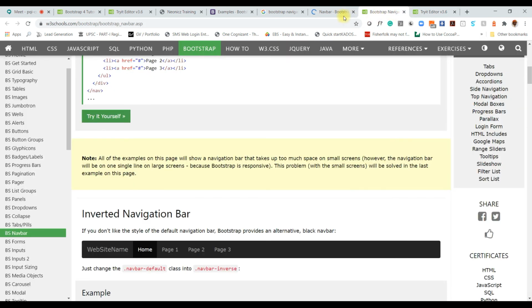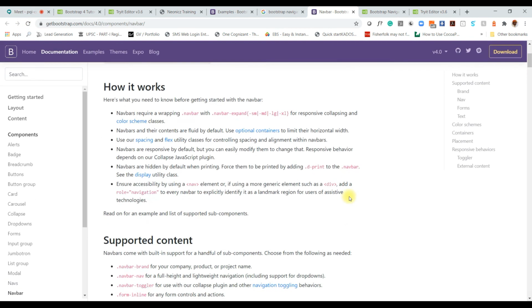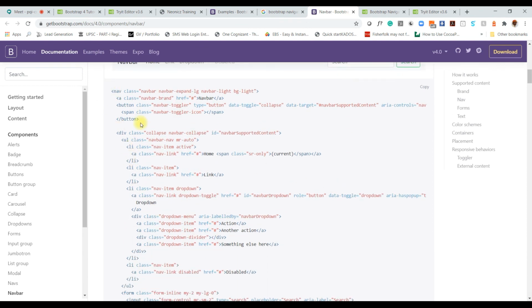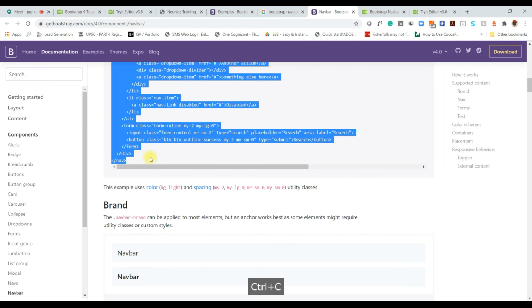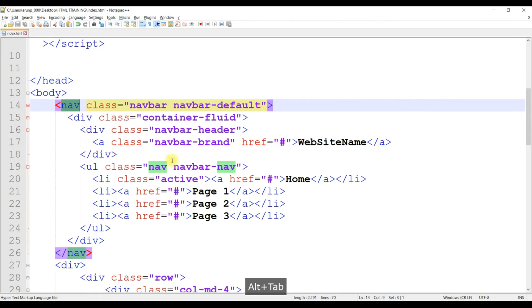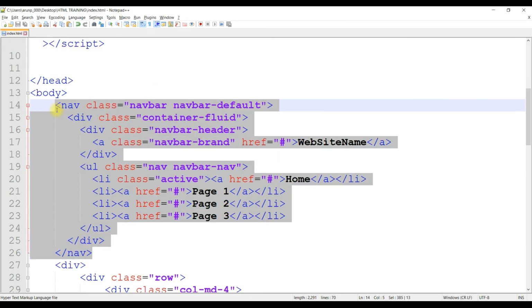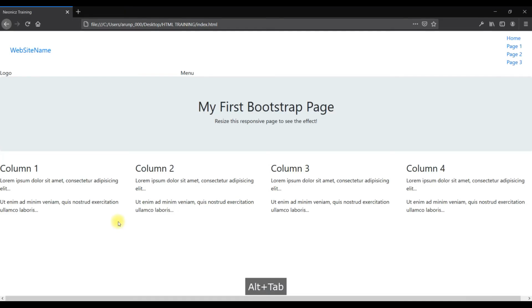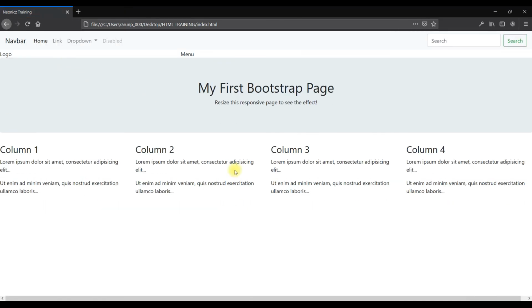I don't need to use 3.4.1 because we are using 4.1. Version 4 is what we are using. So you remember, when you deal with versions, there may be possibilities of conflict. So now the styles came because I used the right tag.